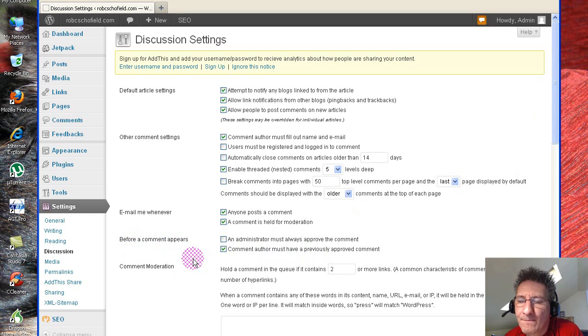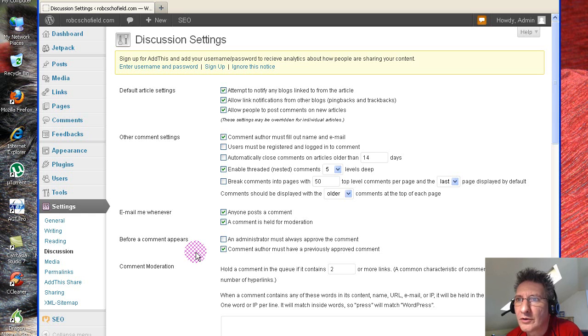That's basically saying if you're a first-time commenter, then your comment will get held for moderation. It goes into the pending folder, and until a moderator or an administrator, which would be me, approves the comment, it's not visible publicly. So that's where it sits. But once you've approved somebody's comment one time, then all the rest of the time that they choose to comment, they've been approved one time, they're good to go every time.